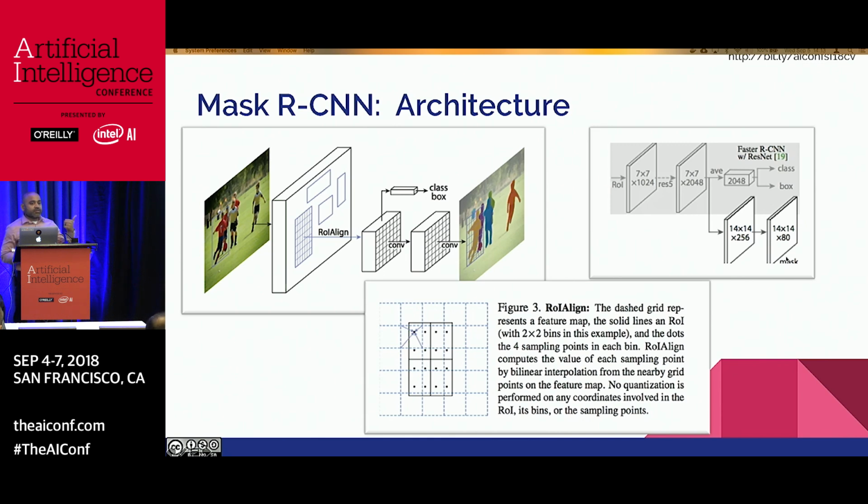So you had the regressor for the bounding box, you had the classifier for the label of the object, and then for the mask, they added one more, which is based on deconvolutions, and the final loss was based on the alignment of the ROI. If you think about ROI pooling, it's simply looking for the maximum value, like max pooling of the region of interest, right? So you're saying just give me the highest values, which will draw a border around an object.